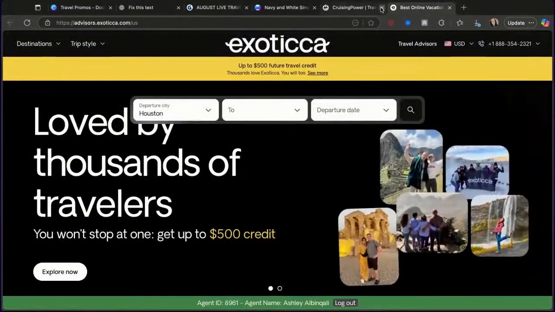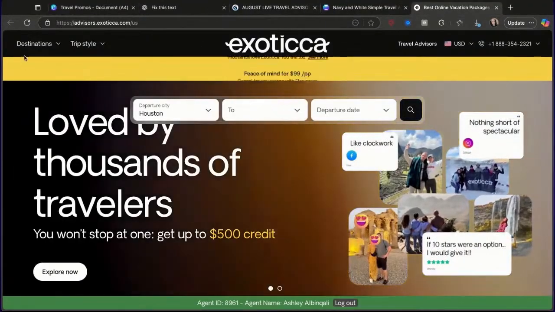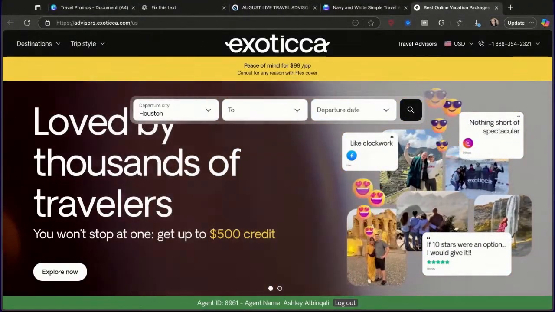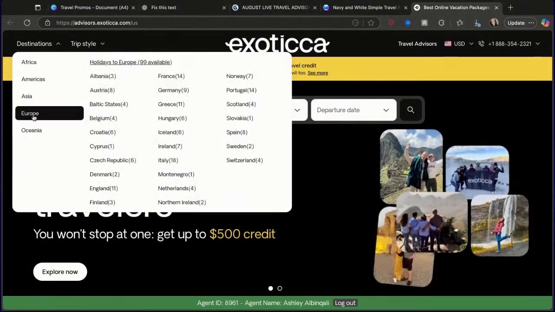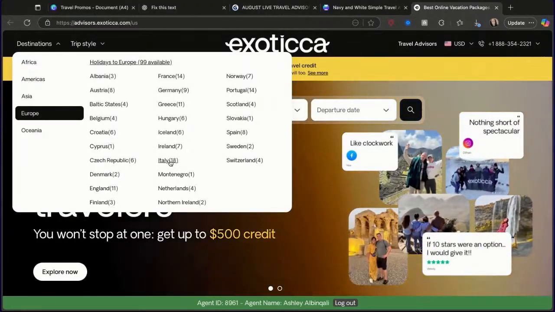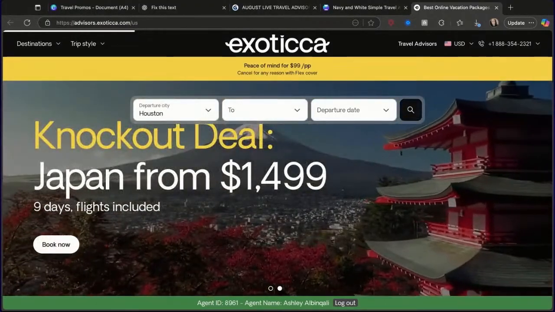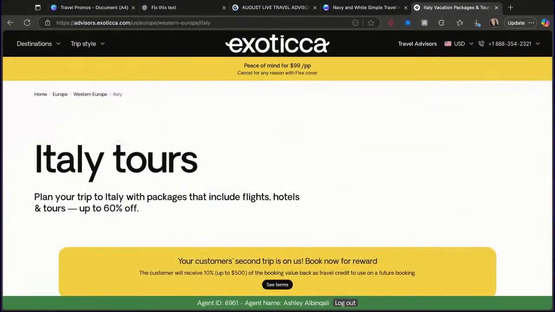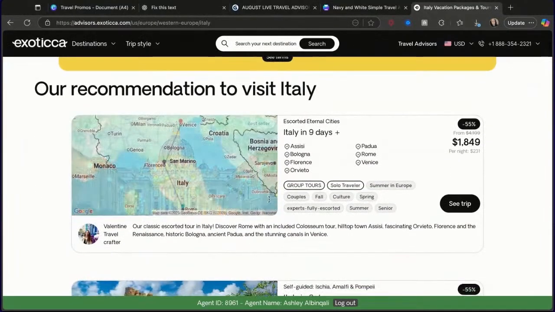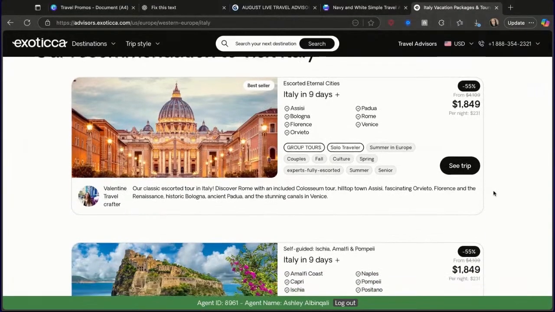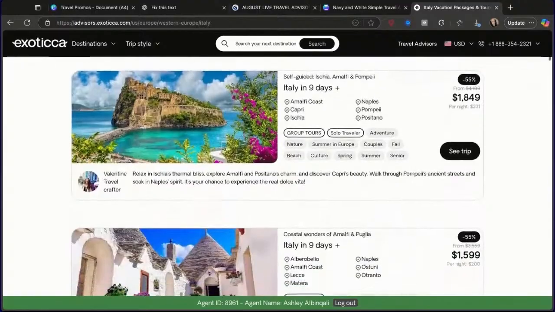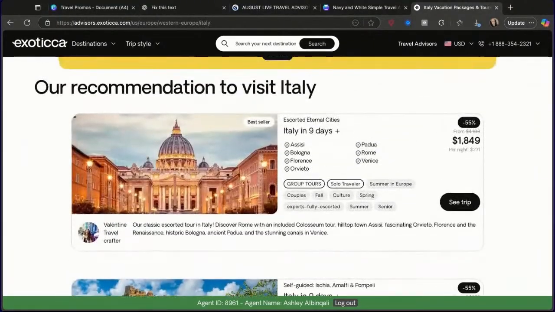I'm going to get out of this and this so it doesn't burn all our internet. And then to get the price, without the actual search, click destinations. I always do a couple of Italys, or like the most popular places I see people go on tours are Italy, Ireland, Peru, Thailand. There's a lot, but these are the most popular, so I'm just going to steal these. You see how it shows us 55% off? We have that. So how do we get this part here? I'm going to make sure that's the one I want.